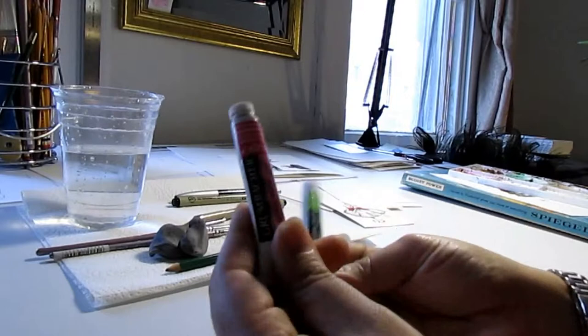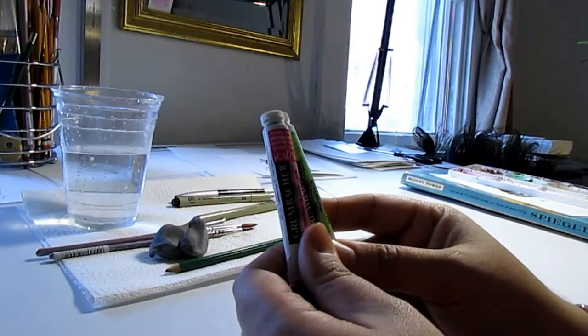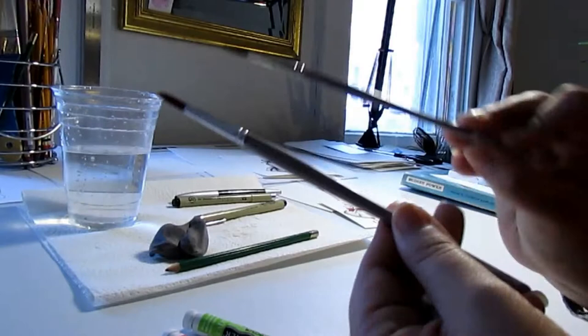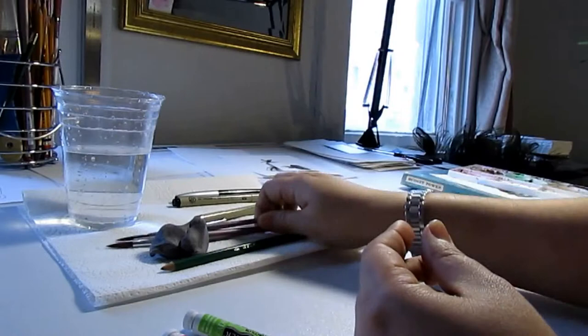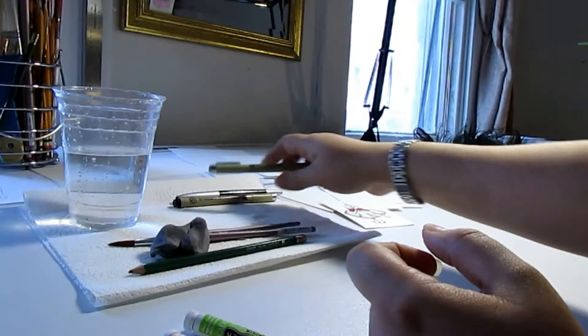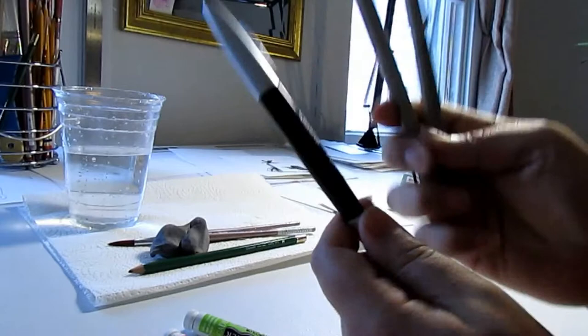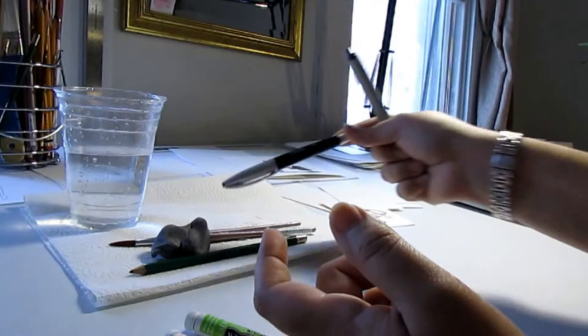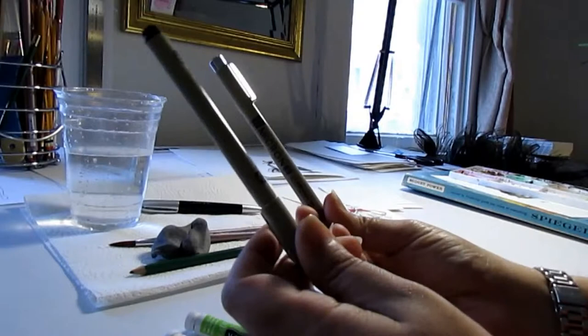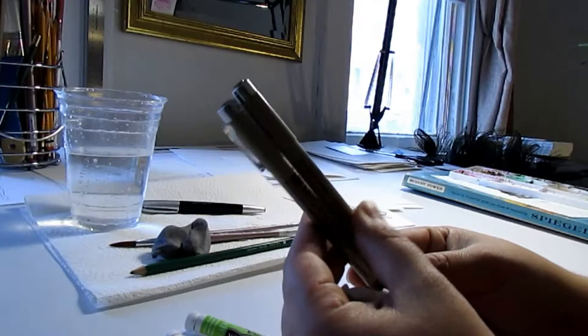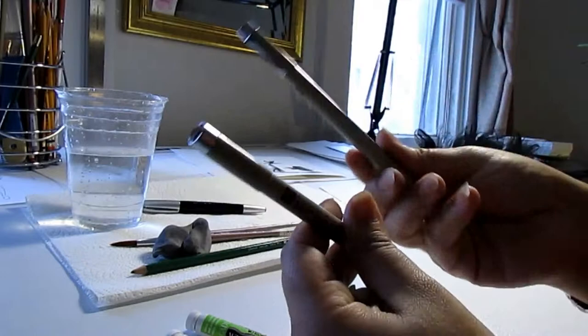You're going to need one of these. My two colors I will use are Thalo Crimson and Thalo Yellow Green, and these are Grumbacher's. You will use round number eight and round number five. You'll also need a pencil, I recommend an H, and you're going to need pens. If you don't have these fancy pens, you can use this one. The difference is that this is not archival quality but you can still watercolor with it. These two are archival quality, you can watercolor with them, they're waterproof, so is the Sharpie.